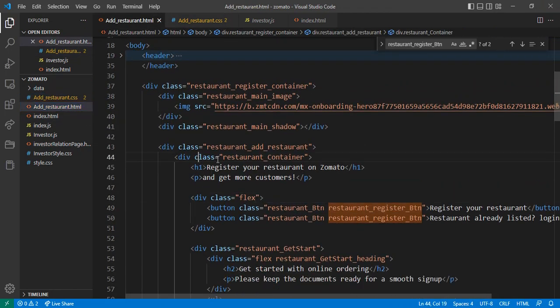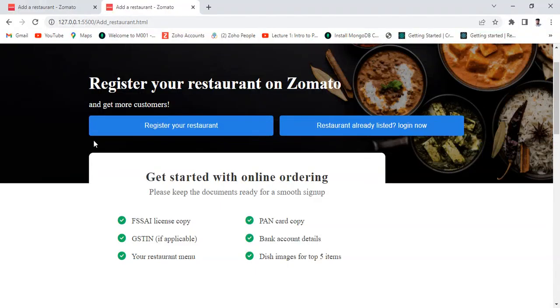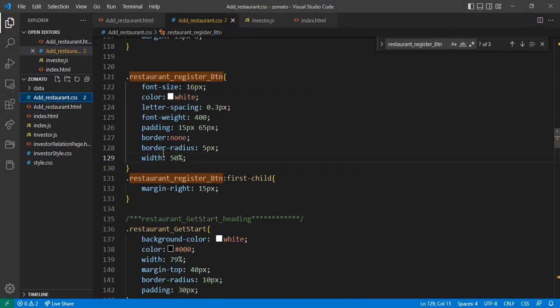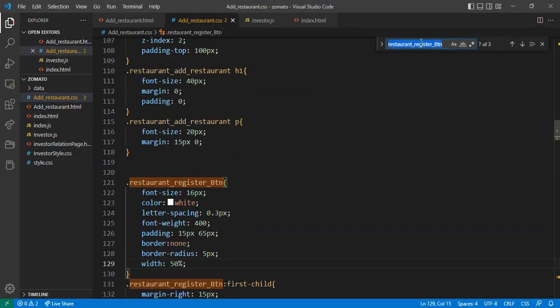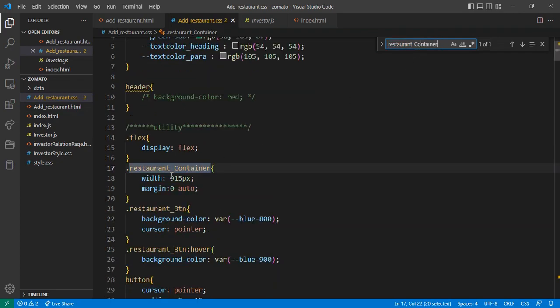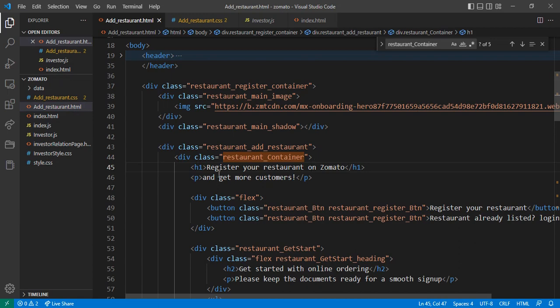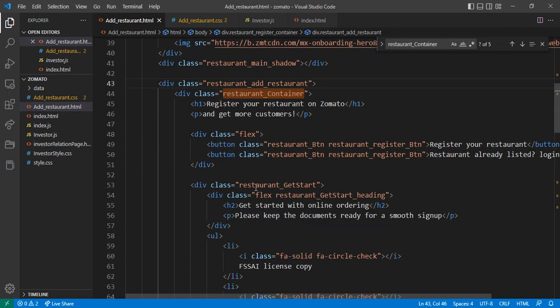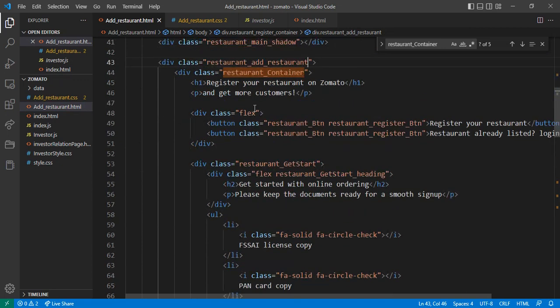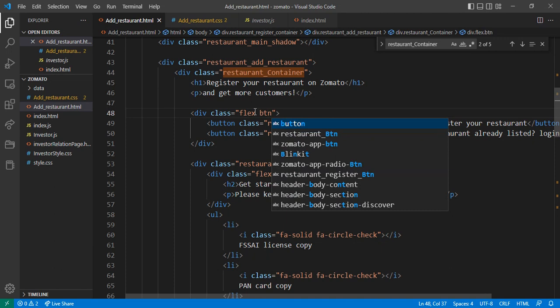Before that I want to give the restaurant container, this one, and come here. No, this is not, I want to give here. Where is I can add one more here, class btn.